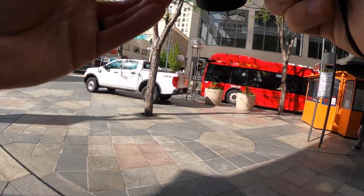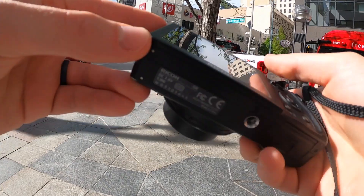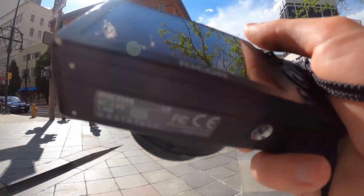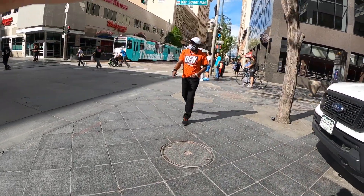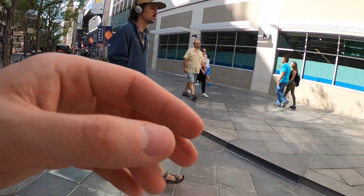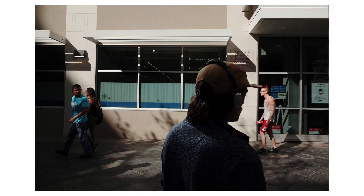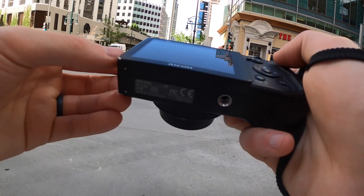A skateboard coming past with nice color blocks in the background with the bus and a food cart. I love this patch of light on the side of this Walgreens — there's a guy with red shorts passing through, and a guy comes just in front of me with his baseball cap on. I wish he'd been slightly further back so his cap wasn't touching the guy with the red hair's head, but I still like it. On the left there's a guy in blue turning back with the light catching his face.